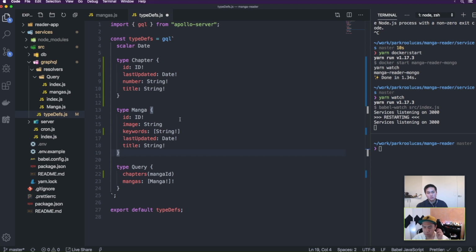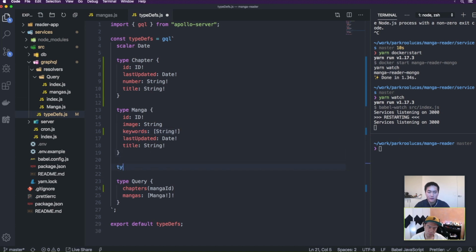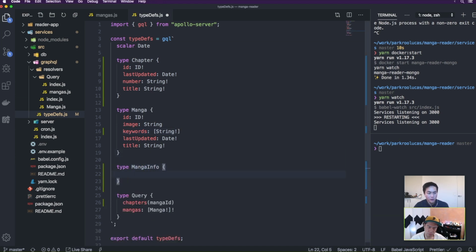True. Honestly, I think that from a GraphQL standpoint, having manga and then manga info with half of the information in each also doesn't make sense. But now you have a problem, right? Well, I guess not really. If you fetch manga, how do you avoid the API call? You just don't include this. If you include the right properties, then it won't fetch from the API.